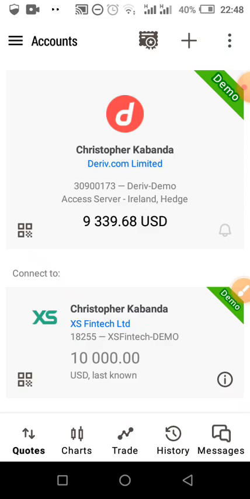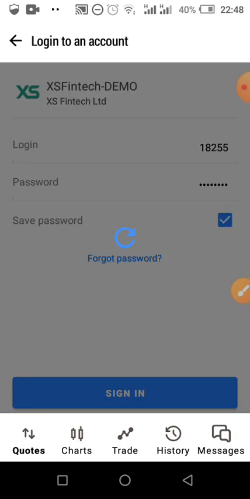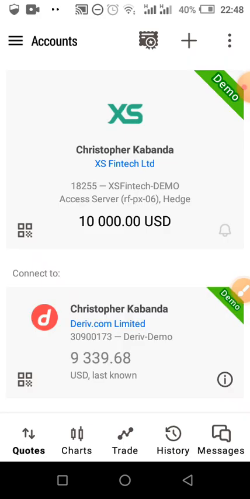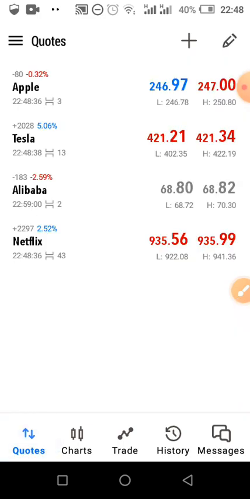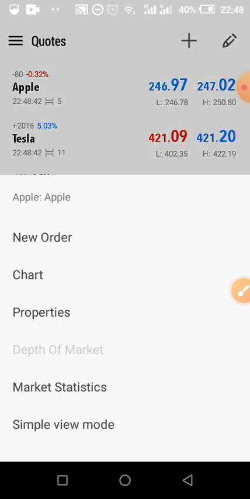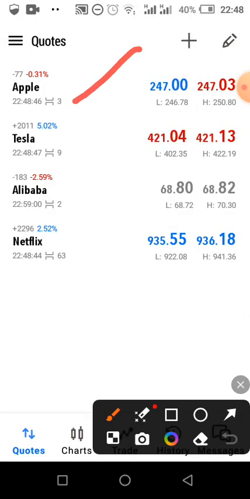Now, the other type of spreads will be your variable spreads or floating spreads. Your variable spreads or floating spreads are when the broker is not restricted to using the same amount of points of spread, like here, as you see. Those are the spread points. You can actually see that they are even changing.